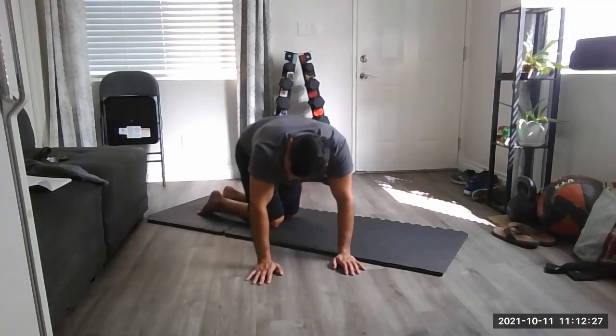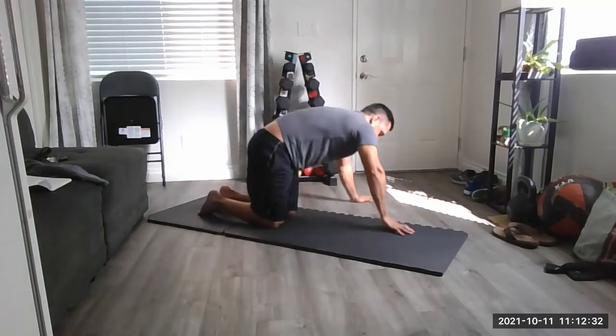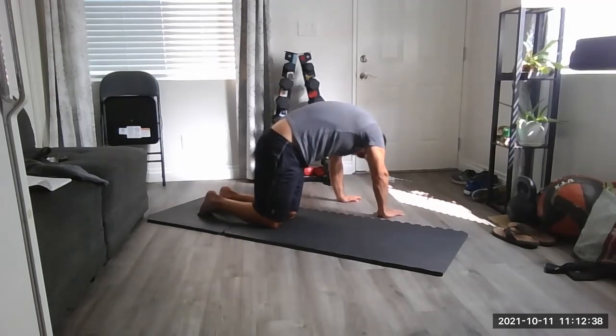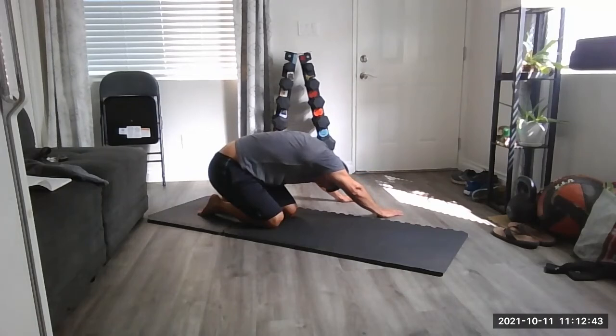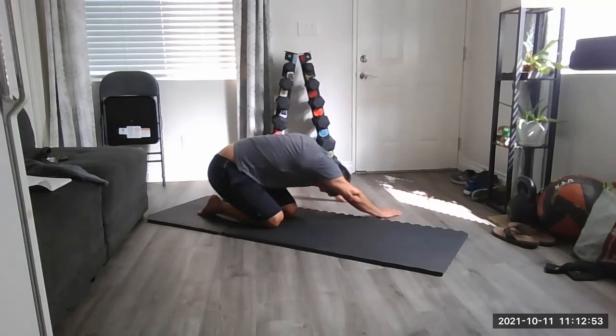Relax. And do the same, but now on the left side. So shift on over. Okay, arch that back, look down, and step back. Relaxed.